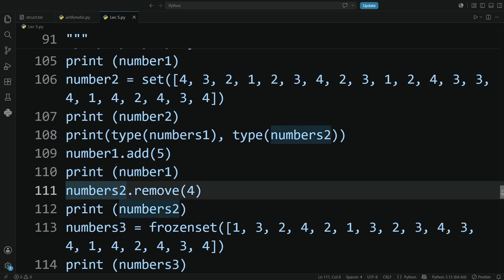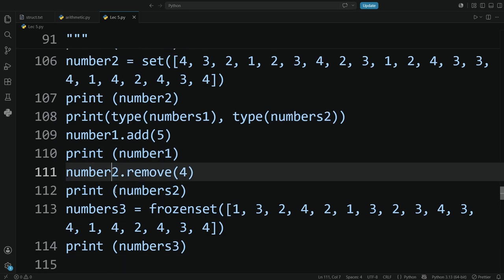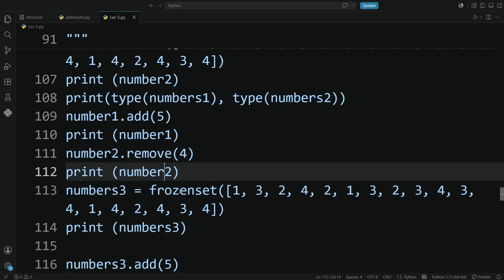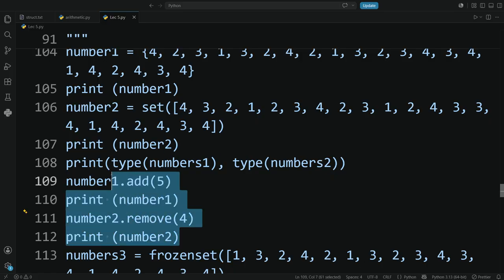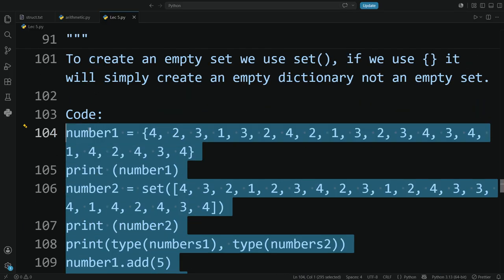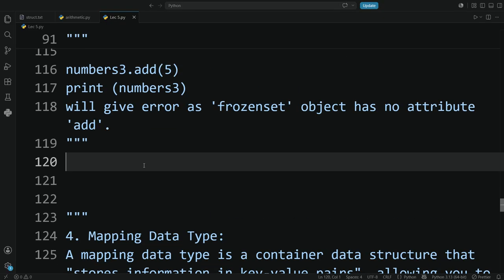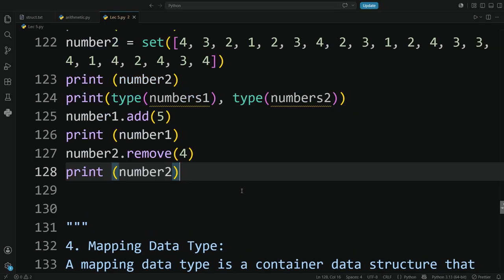Or I can remove a value from the variable number2 with remove(4), and it will remove the 4 from the number2 variable, and if I print, I should get 1, 2, 3. Let's test this out. It was a long code for me to explain. Okay, let's test it out.